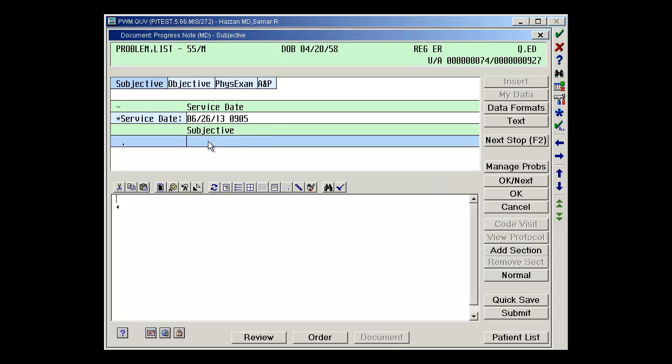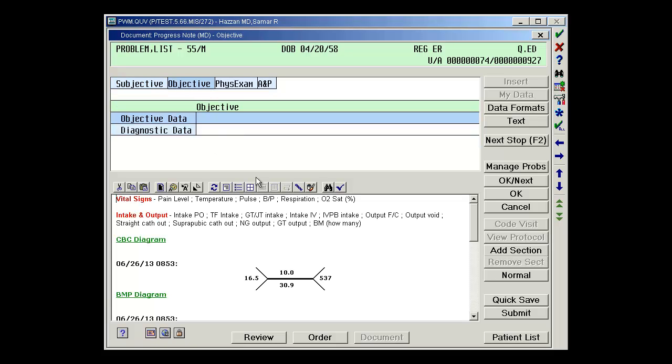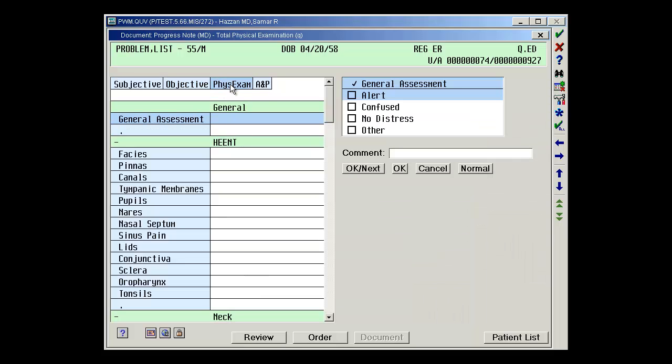I'll go in and type in my subjective for the attending. Patient states abdominal pain is controlled. We'll click on objective. Now, I'm basically getting the same type of objective here because there's no significant difference between the time when the surgeon did their note as well as the time I'm doing my note. If there was a difference, if the vitals have been updated, the I/Os or recent labs have been updated as well, it will pull in the latest information for each of those itself. This note behaves exactly the same.